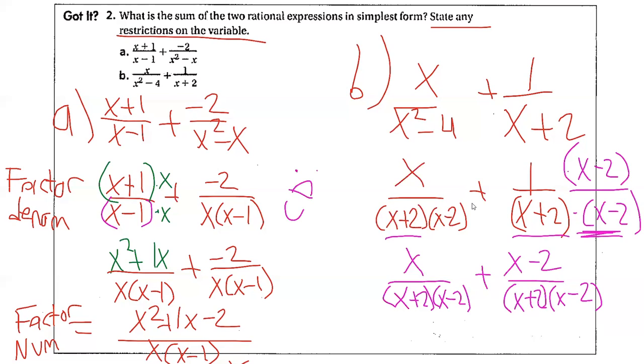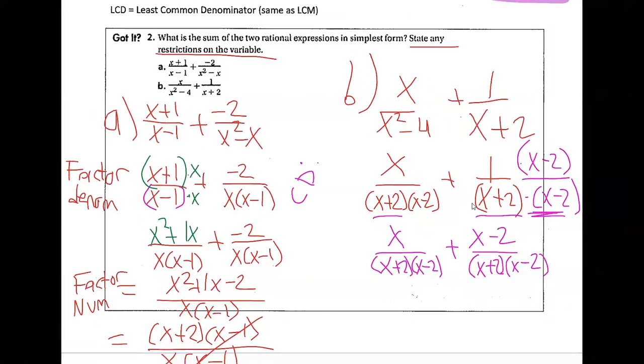You know what I mean? When you add fractions with common denominators, you just add the top and keep the same bottom. Just think about basic fractions. I know it's probably been a bit since you've done a lot of those by hand, especially with calculators being so available. But if you add the top, x plus x would be 2x. That minus 2 is just going to come along the top. So make sure when you're doing this, you're adding these things together on the top, and then you keep the same denominator.